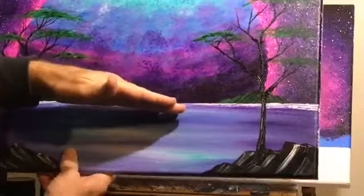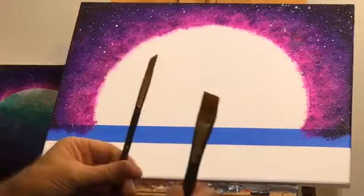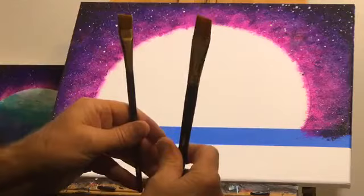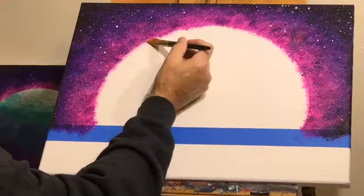Okay? Our tools for this section are ideally a half inch or 3/8 angle brush. Okay? What's great about these angle brushes is when you set them like this, they bend and make a nice clean line for you, so you can stay with the line of the planet.